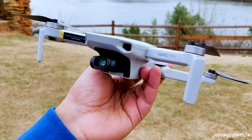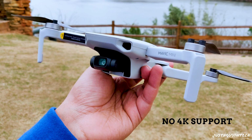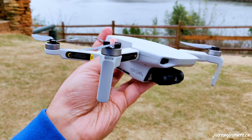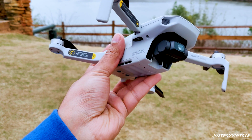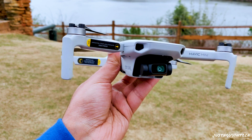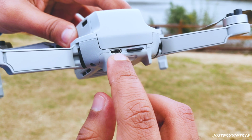The other trade-off, or the other disappointing factors that I found with the Mavic Mini, is that it is not able to record videos at 4K. I do understand that this drone is priced at $400, and at $400 you cannot expect everything to be perfect. But if this drone, being this small, could record 4K, it would just be icing on the cake. The other disappointing thing that I found in the Mavic Mini is the USB-A charging port. Everyone is moving towards USB-C, and if the Mavic Mini had a USB-C charging port, life would be so much easier.